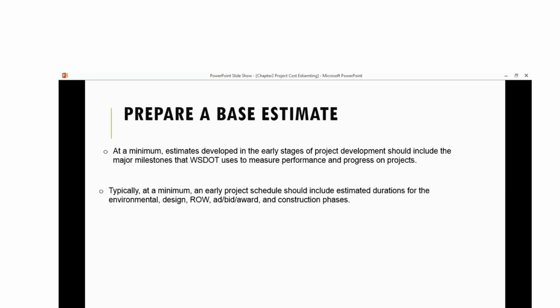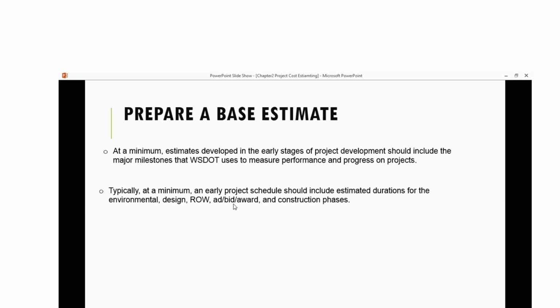So the minimum estimate developed in the early stage of the project should include all the major milestones. So when we focus on the first, if I have a group of features, I will be looking first of all to select, right, the milestones. Those are the milestones that I will incur a payment once they're completed. And I have to measure the progress based on those milestones, especially in the project plan. When I plan for a project on my MS Project, I do add the milestone activities in which when I perform monitor and control, I keep looking onto the milestones and their delivery because they are the most important areas where I would incur a profit, the payments that will be incurred into the organization.